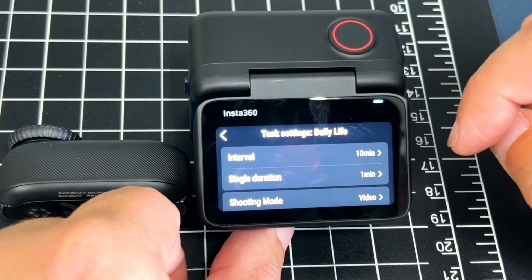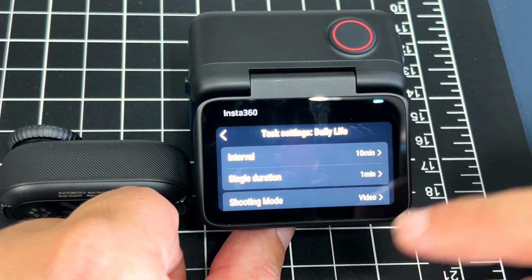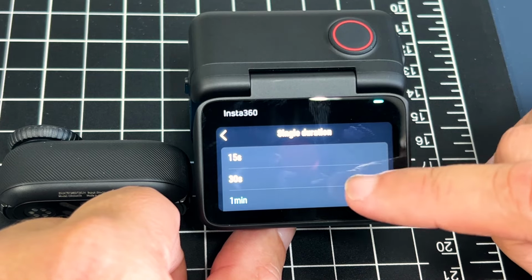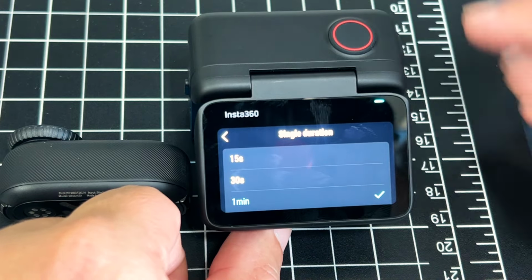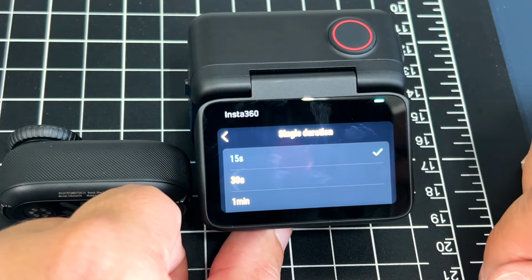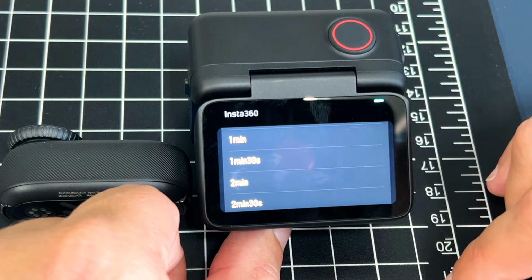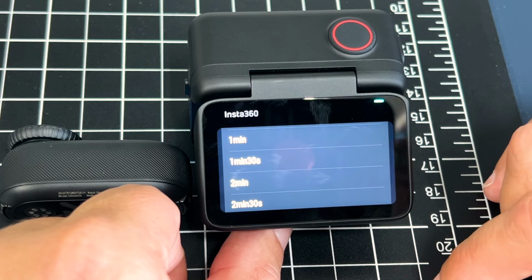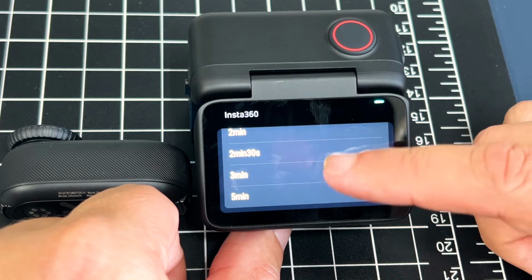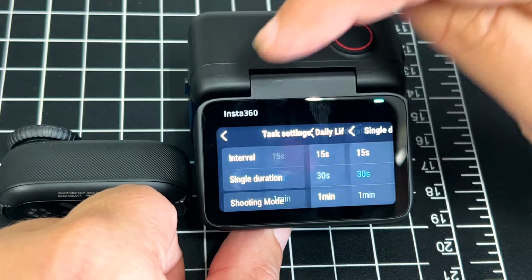Just swipe over to get rid of that screen. Right now on single duration, say you want to change that so it records 1 minute clips, or maybe you want 15 or 30 second clips to be a little bit shorter. You just tap on that and adjust it that way. Here are the different time frames it has for how long it'll record: 15 seconds, 30 seconds, 1 minute, 2 minutes, all the way up to 5 minute clips. We'll just leave that on 30 seconds and then go back.